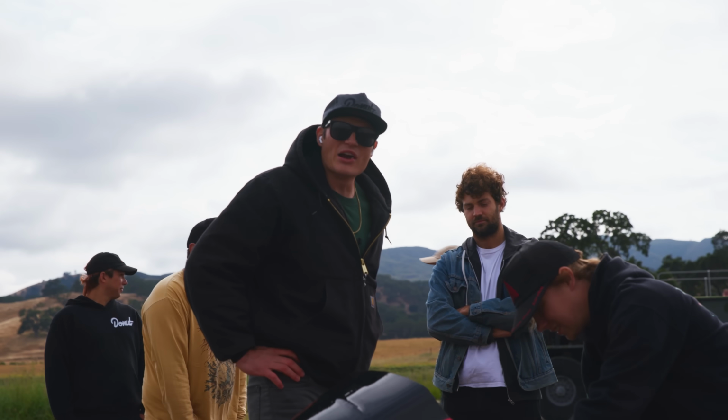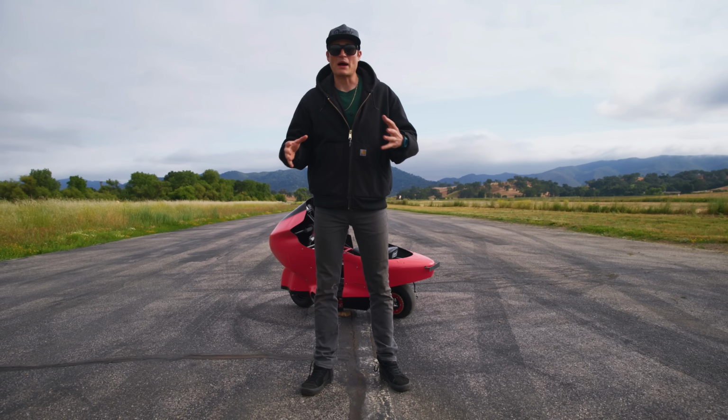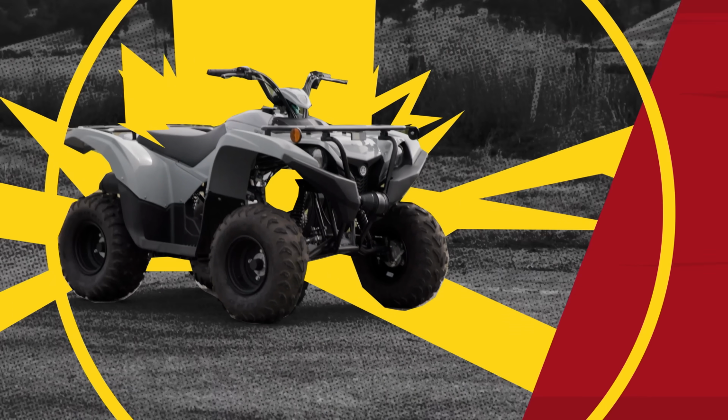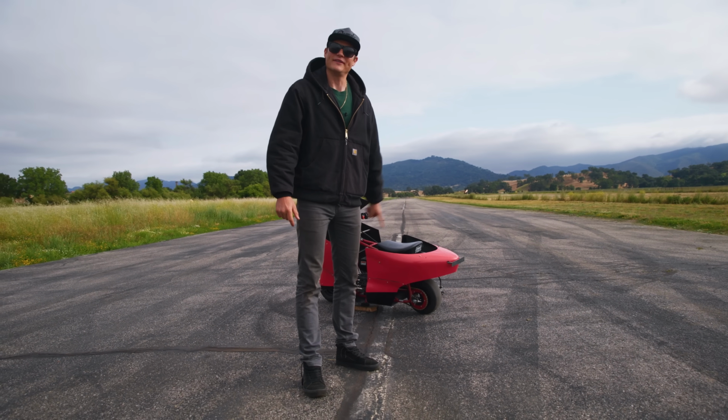We're getting warmed up, it'll be good. Now the problem with gearing Lil Red as high as possible is that it's not good when you're starting out at zero. It'd be the equivalent if you had a manual car starting in sixth gear from zero. Not good, can't do it that way. So we have a little help from a mini ATV, AKA the push vehicle. We're gonna push me to get going.